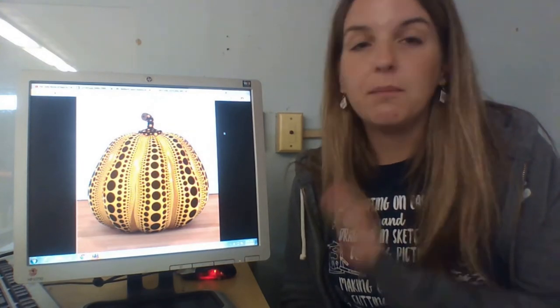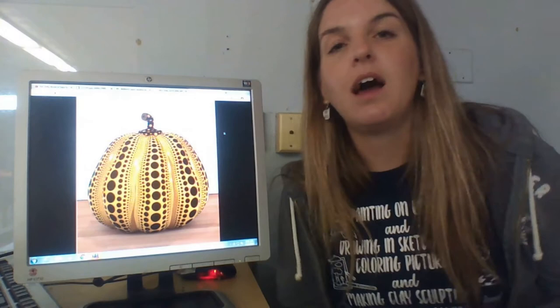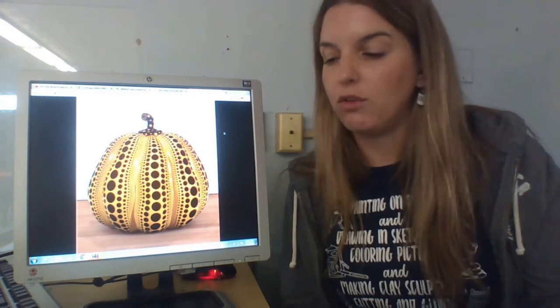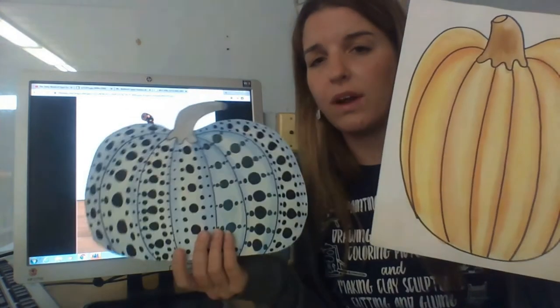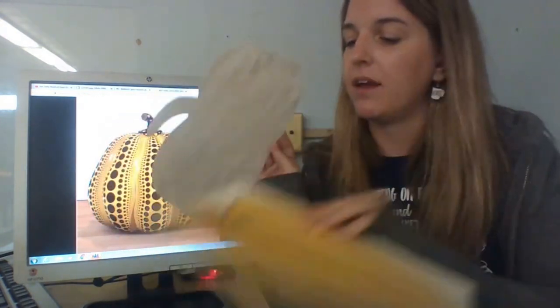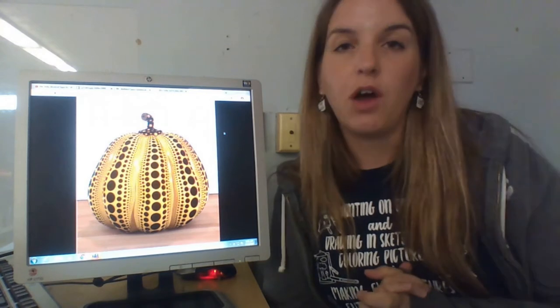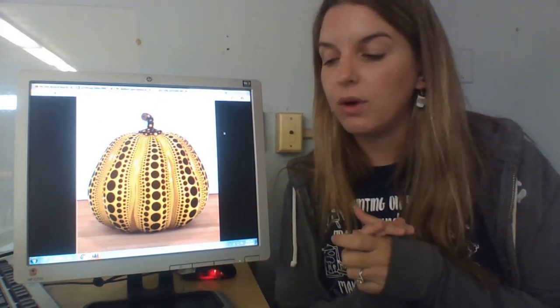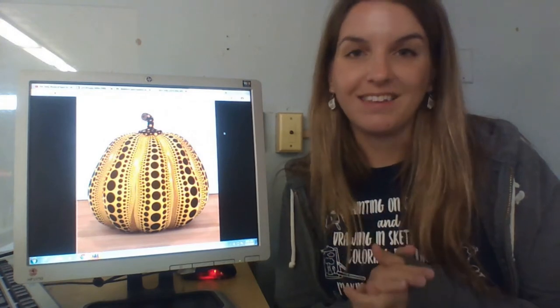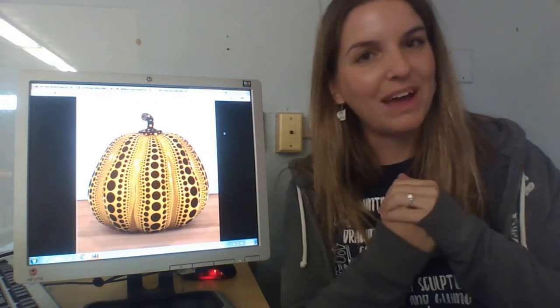So let's move on over to my easel and I am going to show you how to draw two pumpkins. You can make a tall vertical one or a smaller horizontal one. I'm going to break down how to draw those and then I will talk to you about the different options you have for coloring your pumpkins and then adding the dots. So let's go ahead and do that.